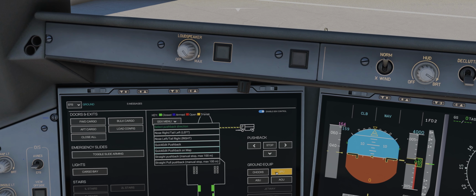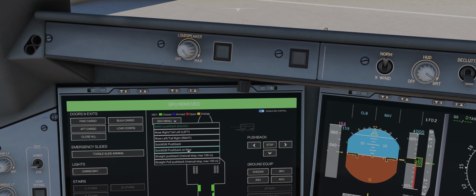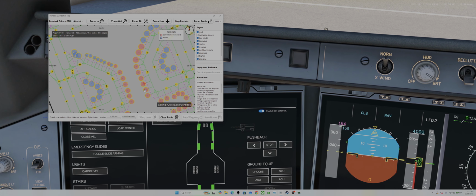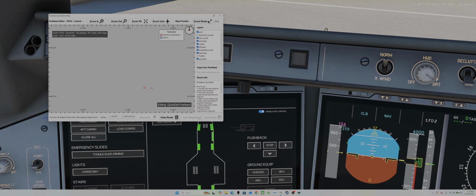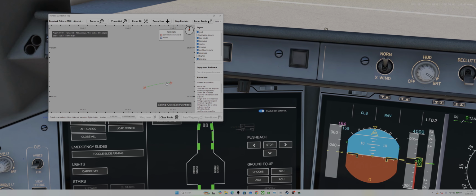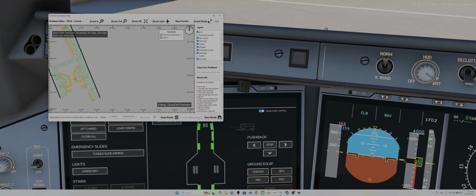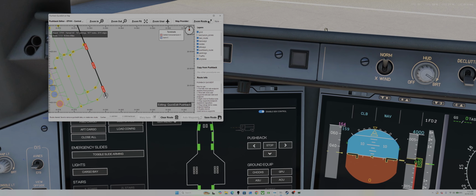Then we also want to disconnect GPU. We want to click quick edit on map. Now we can actually zoom out on this map. This is my runway.